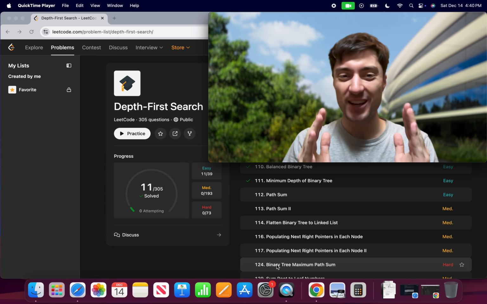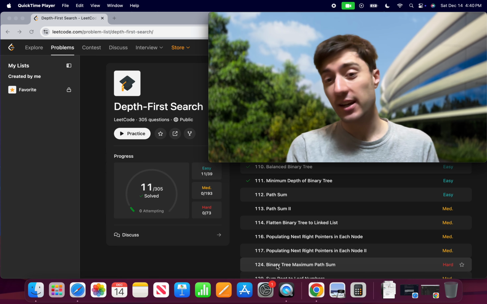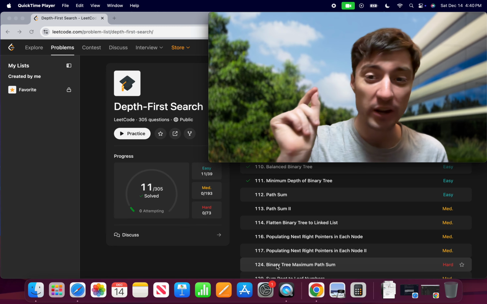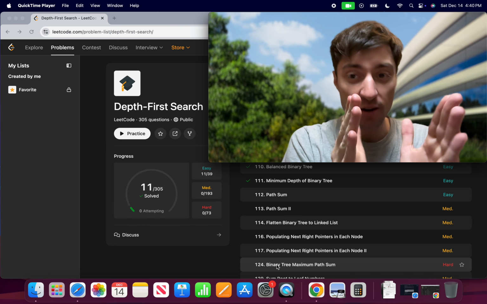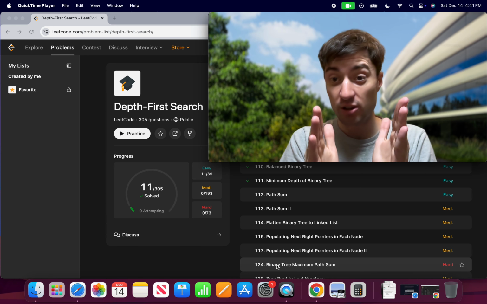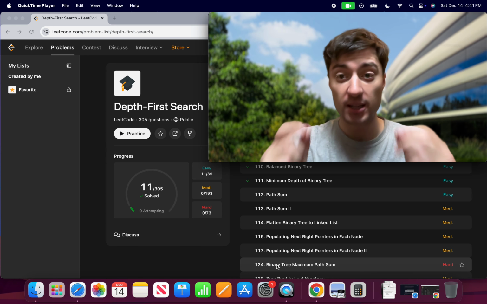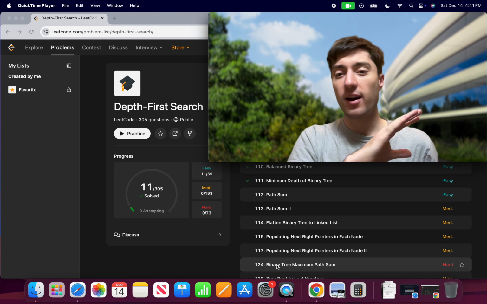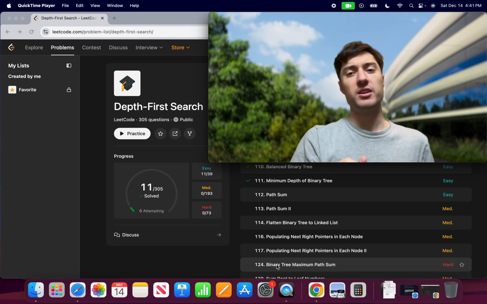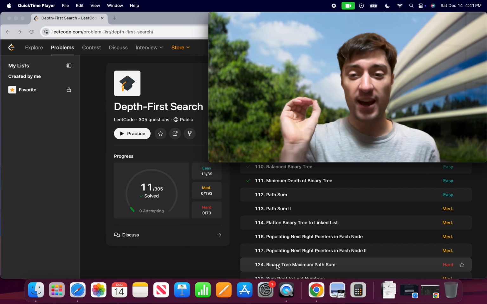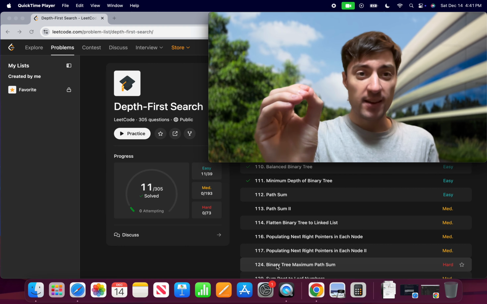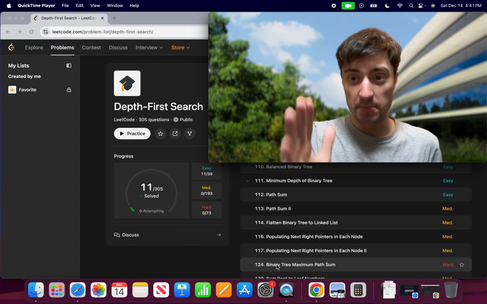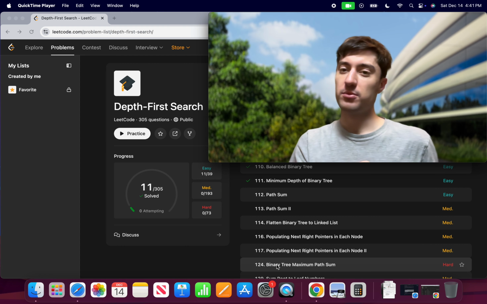Continuing on the LeetCode journey. As I said in my last video, I am going to be changing my strategy. I am only going to be focusing on one topic. I am going to narrowly focus on depth-first search. I'm going to keep doing problems until I feel I really understand depth-first search, and if I get a depth-first search problem, I can solve it. Then I move on to the next topic.